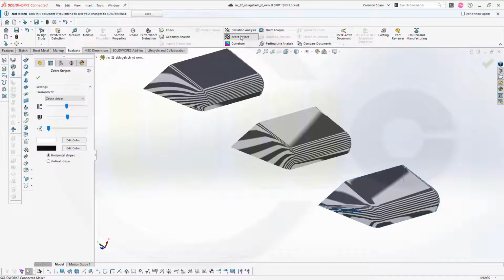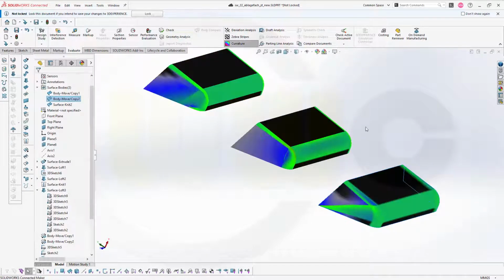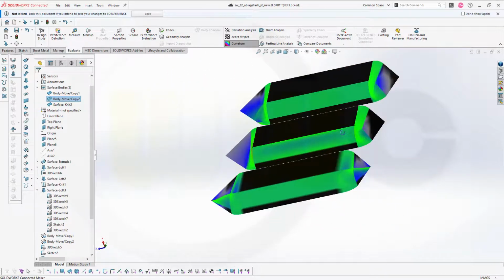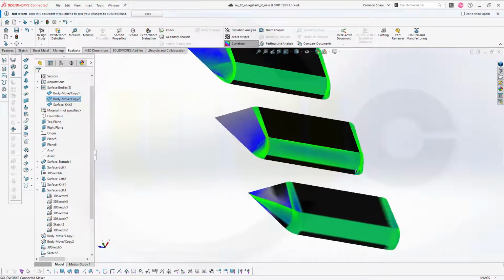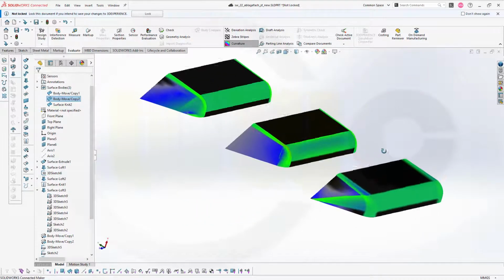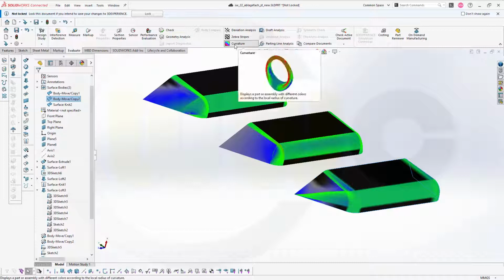We could check curvature as well. Okay. And I'm done.